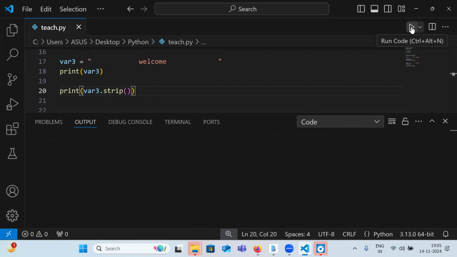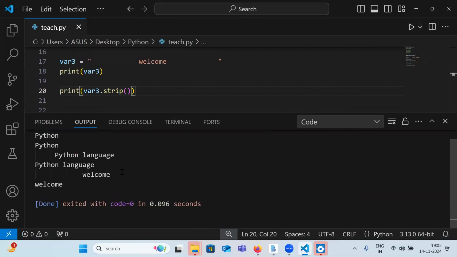I'm hitting run. See here, earlier the output had these many spaces. But now our output only has the proper string, that is welcome, only welcome. It has removed the spaces, whether they are present on the left side or on the right side. It has removed both.